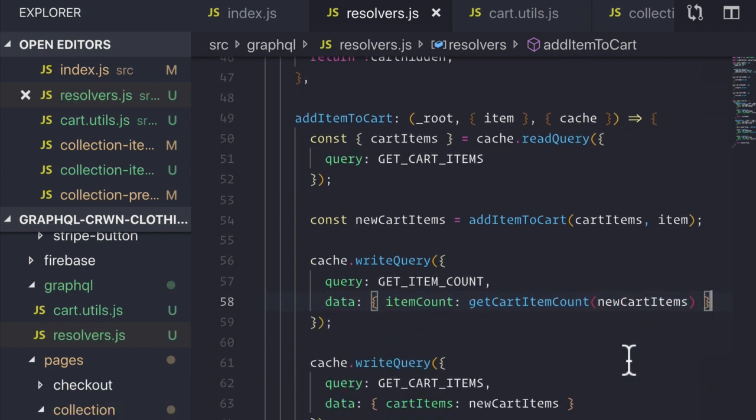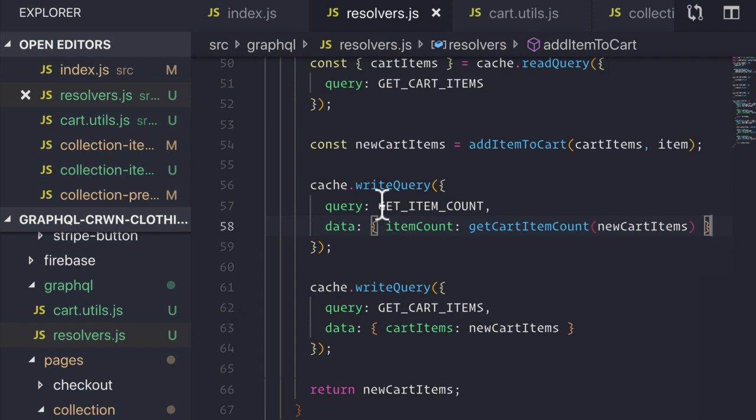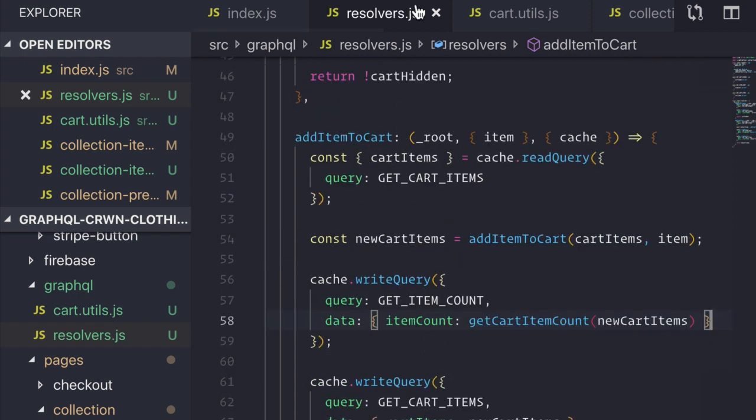And now what happens is that whenever the item gets added to the cart, so whenever this mutation fires, it will also make sure to update our item count query. That's all this is doing. So now we're writing two different queries inside of one mutation.